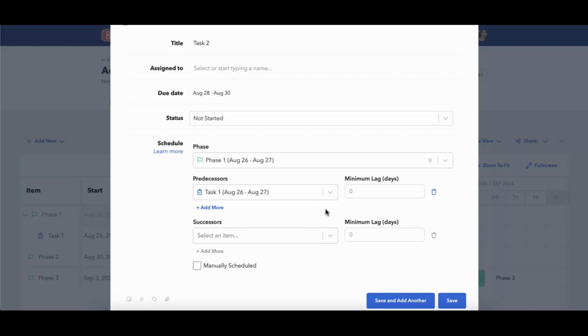Now, there is an override option for this, so maybe I need task 1 and task 2 to start on the exact same day. You'll notice that there's a minimum lag right here on the auto schedule that allows you to control this. So now I can make this task -3 days if I needed to, and that will allow me to drag that task back so that it butts up or overlaps at the same time. Click on save.